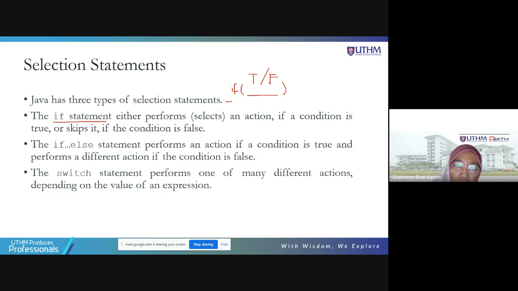Normally we put brackets kat sini. Whatever program you put inside the brackets, it will perform whenever the condition is true.